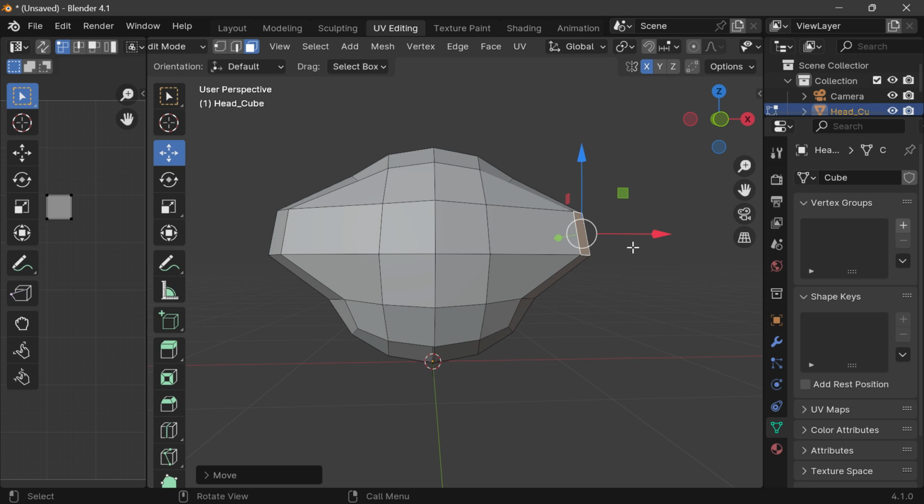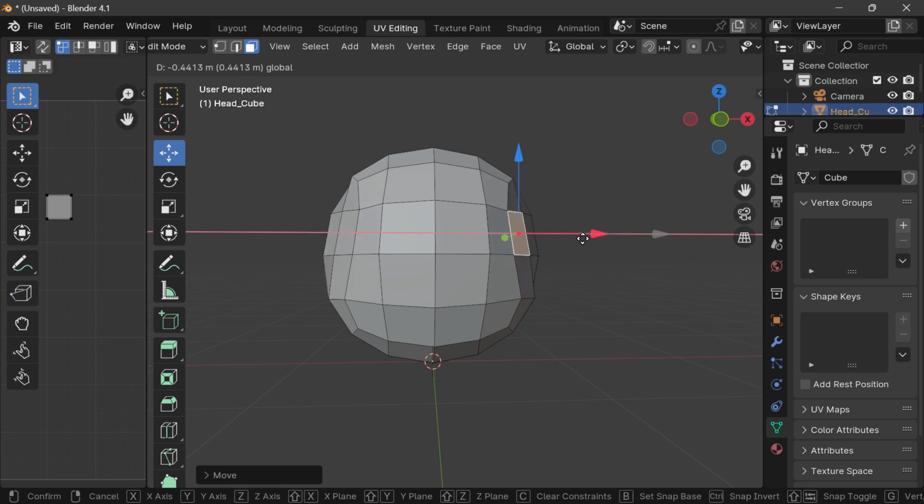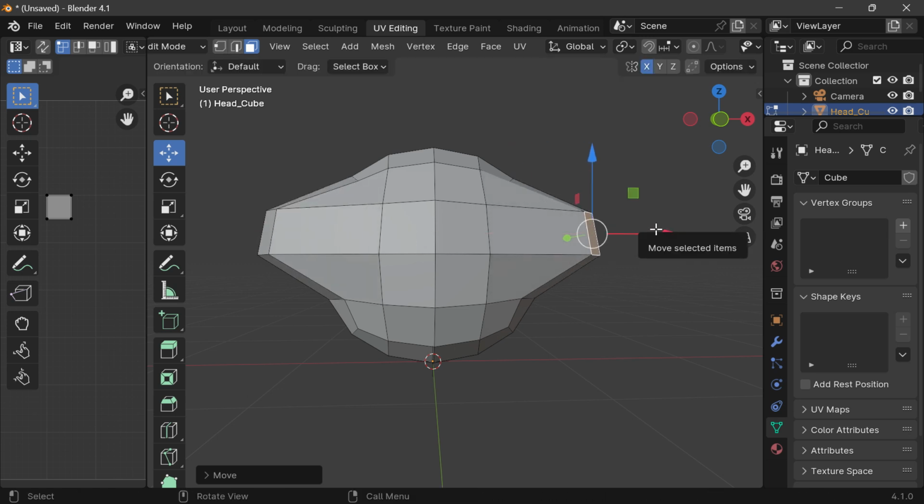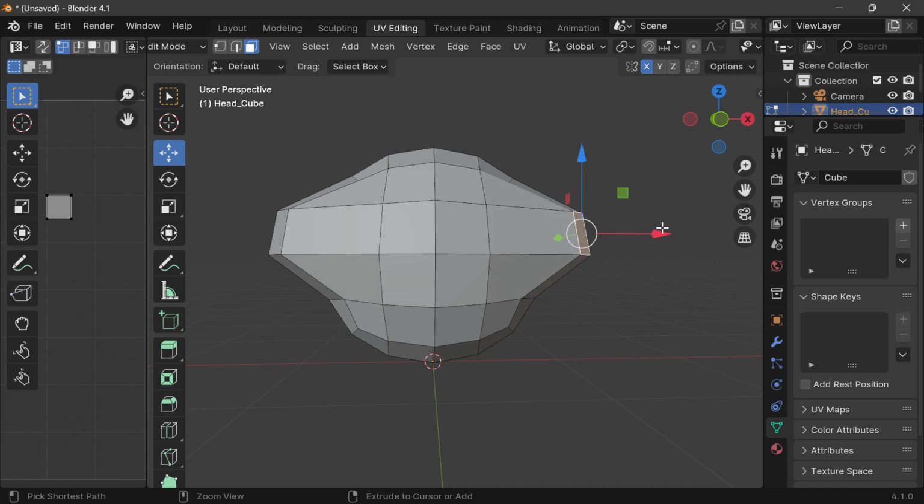So we're going to start modeling this out, and I'm going to show you one more really cool thing.